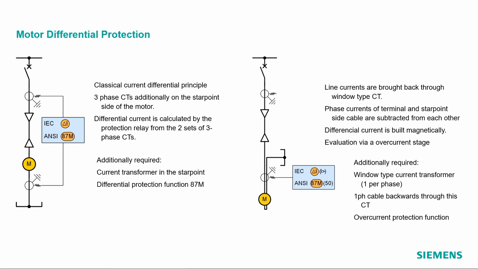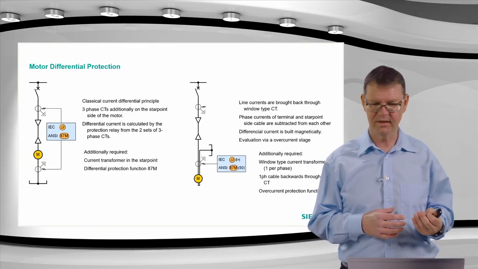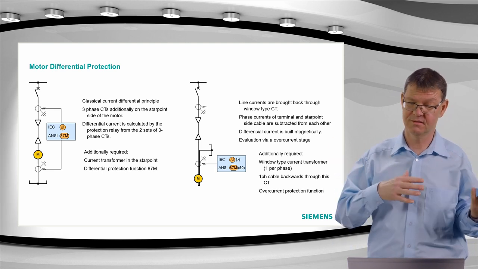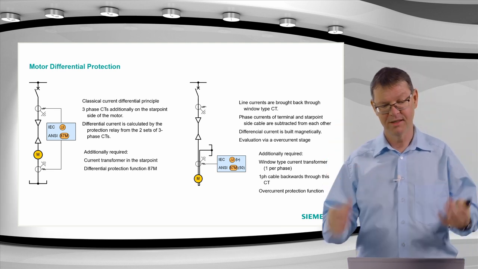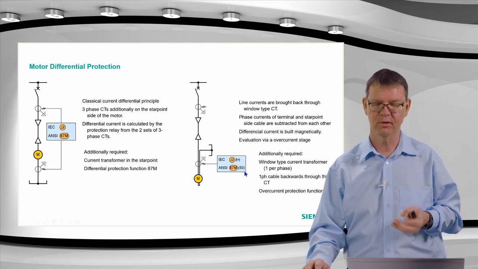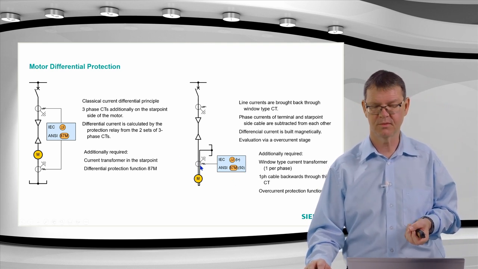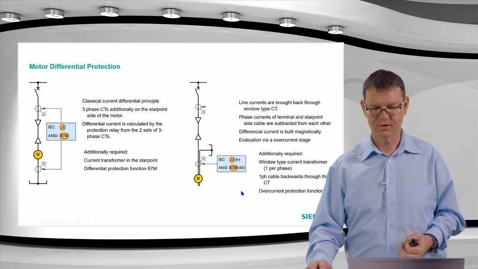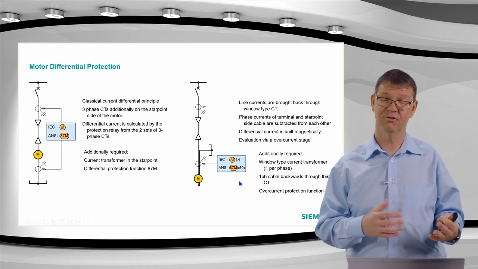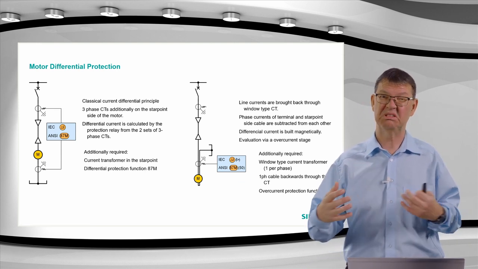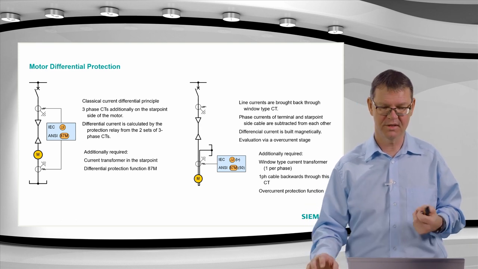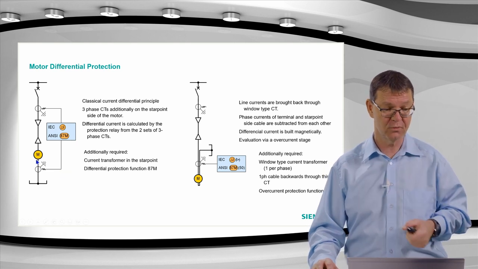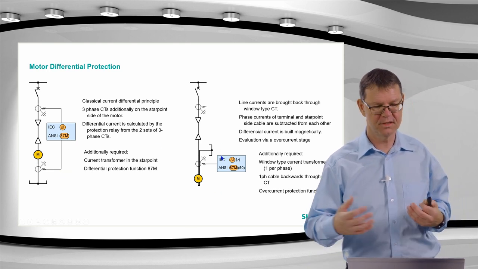So the pros and cons, I would say, are balanced out quite well. Therefore, we find both methods. I don't know, maybe in the past, I'm not old enough to judge about that, but maybe in the past it was easier to just apply an overcurrent protection function and use this window type current transformer. Nowadays, if we use our differential protection function or the overcurrent protection function, the effort is not that big, or there's not a big difference at all. So the difference is maybe a little bit in the cost of the protection function and the additional wiring we have here. So I would consider them more or less as equal here.